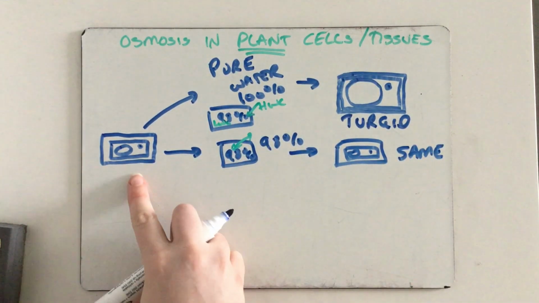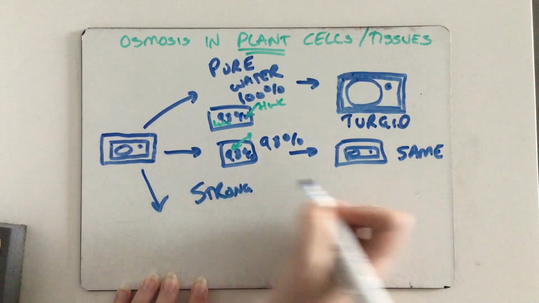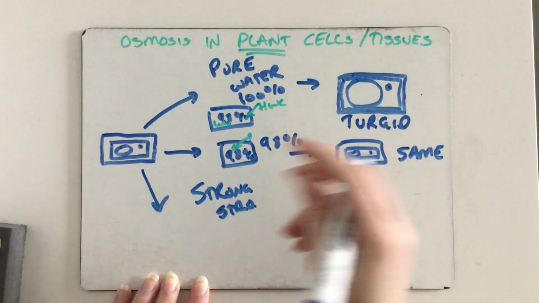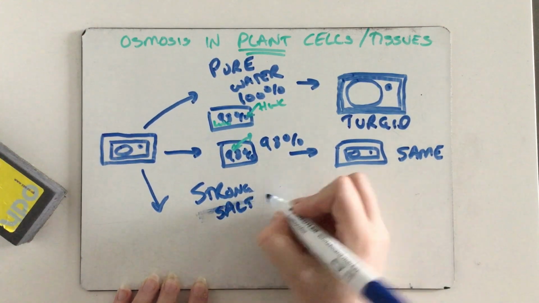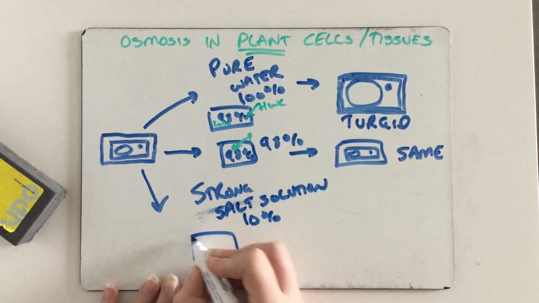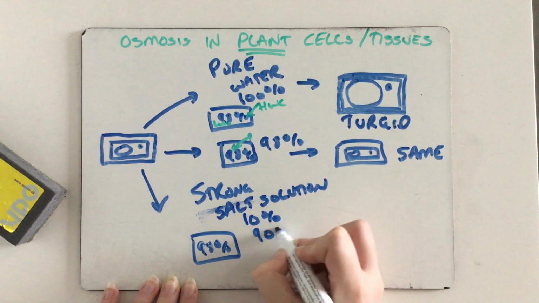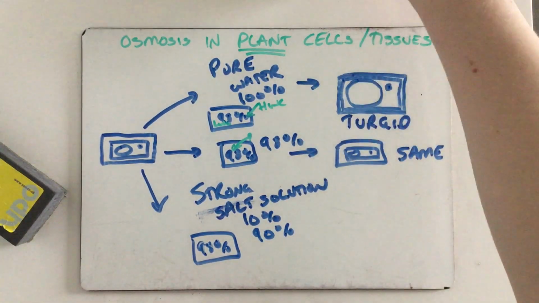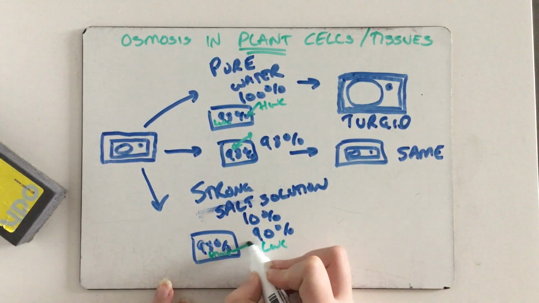Now finally, if we take our plant cell and we put it in a strong salt or sugar solution, meaning it's very concentrated. Okay, so this time I'm going to use a different concentration maybe than I used for the animal cells. So let's say this time it's only 10% salt in this solution. And our plant cell is here. So our plant cell is 98% water. 10% salt would mean that there would be 90% water on the outside. So this means that our high water concentration is inside, low water concentration outside, so water moves out.